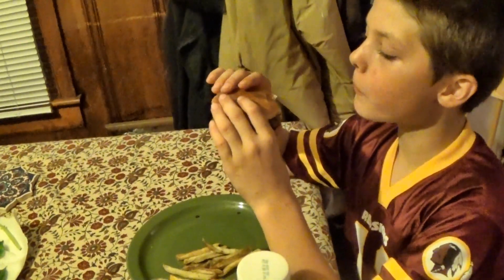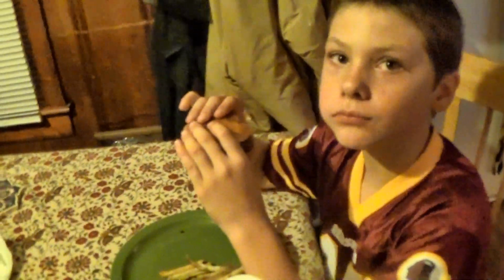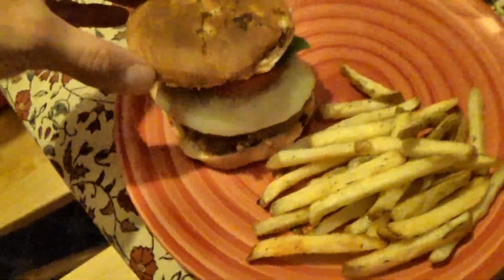Pretty good. Not the best you ever had, but it's pretty good. Of course, you didn't want yours with provolone cheese. Yeah, I got mine with the melted provolone. And did you put any basil and tomato on it? I forgot the tomato. Oh, okay.